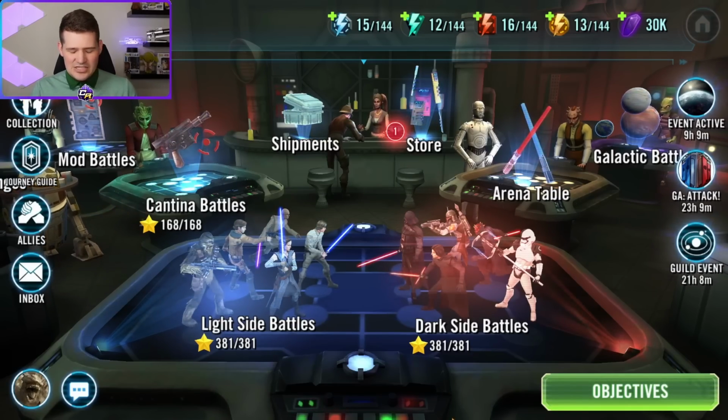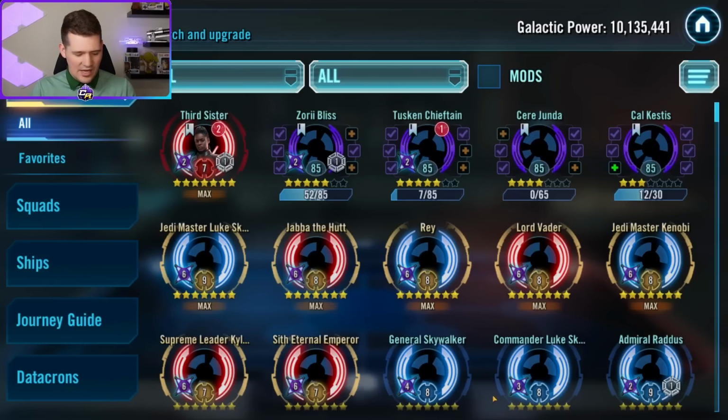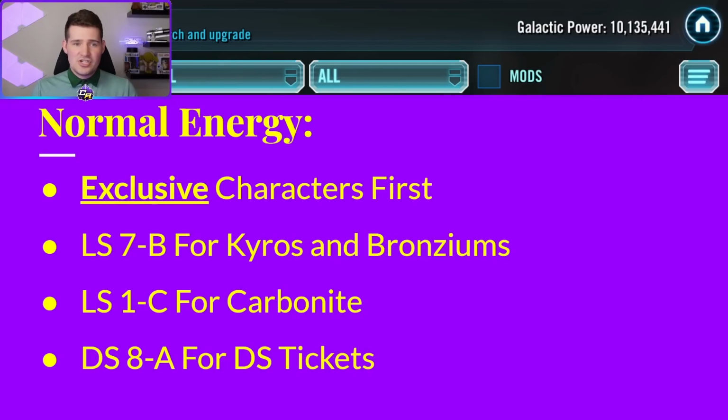That being said, let's get into the actual energy types and talk about what everything is going to look like in practicality. We're going to go energy by energy, and we're going to start with, of course, normal energy. So what should we be spending our normal energy on?